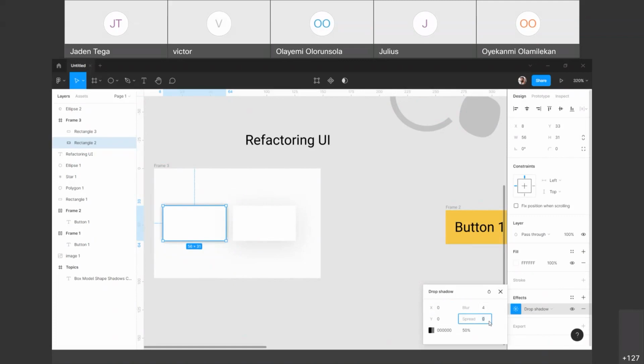But the moment I start increasing the spread, it gives the view like the shape is getting bigger than the rectangle, which in a scenario it is. And if I decide to increase the blur, you can see the difference. So let's take the blur back to 4 and this back to 0.